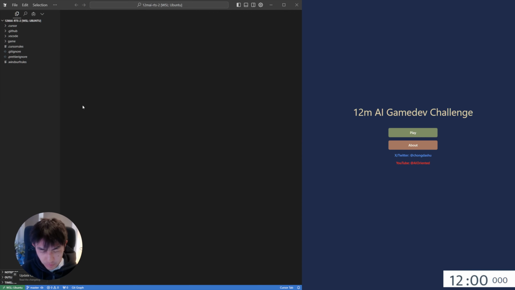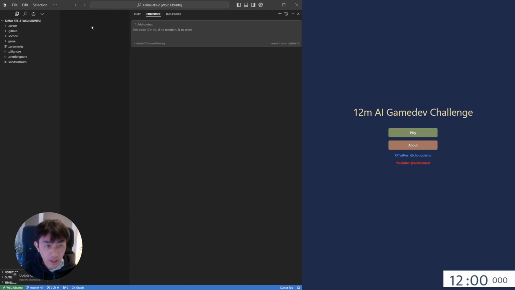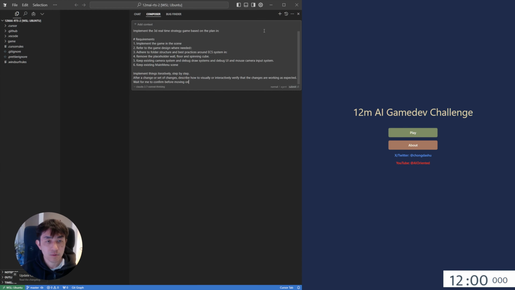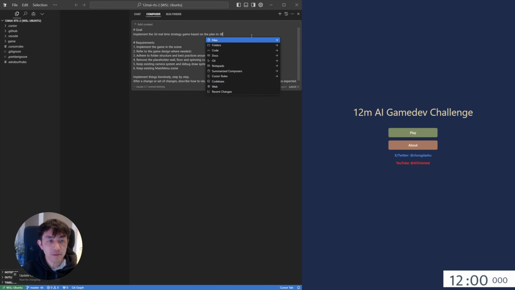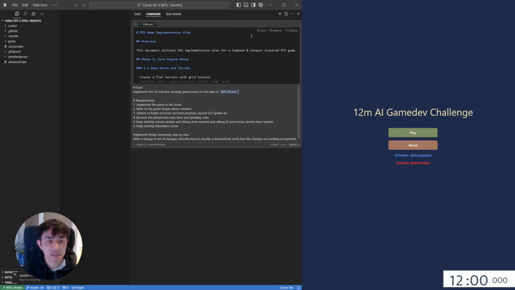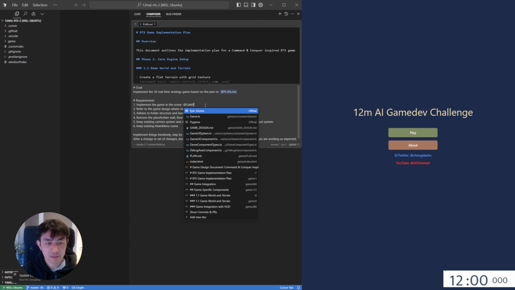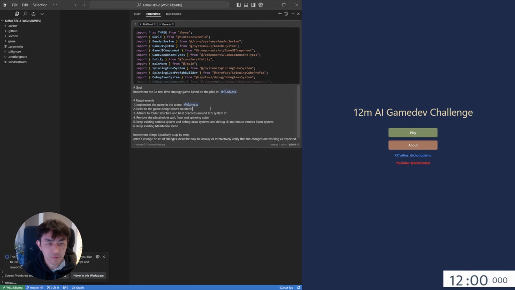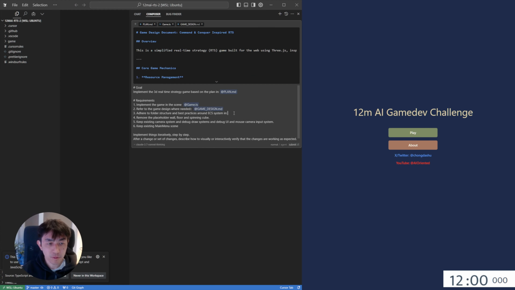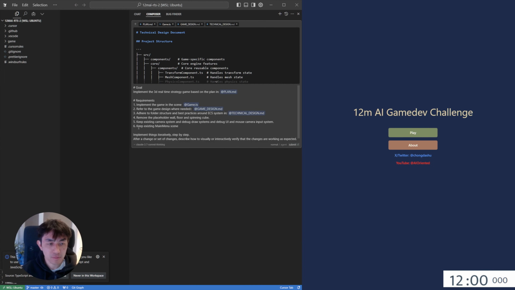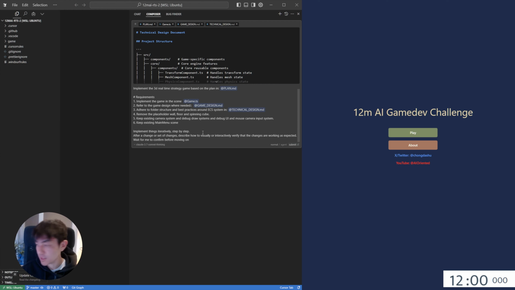Alright, so we are ready to go. Open up Composer, Control I. Alright, so what we're going to do is implement the game that's in plan.md, implement it in game.scene, refer to the game design as needed, adhere to the folder structure based on technical design, remove the placeholder wall, floor, and spinning cube, keep existing camera system and debug systems, and keep the existing main menu scene.